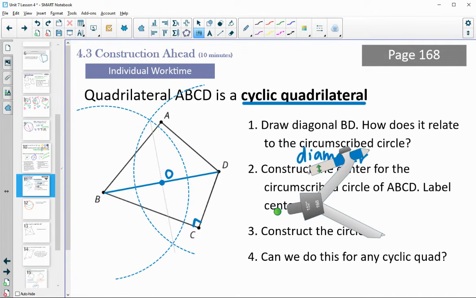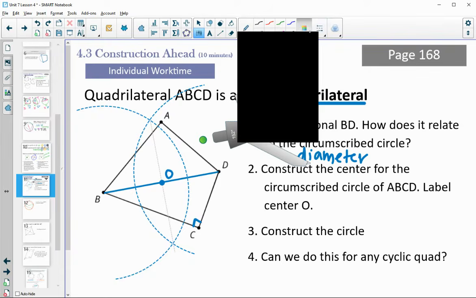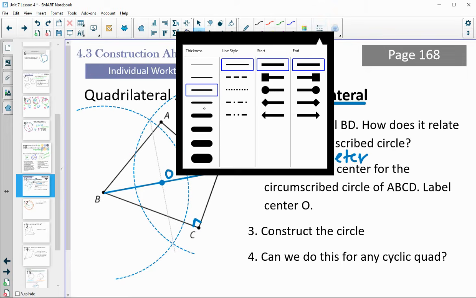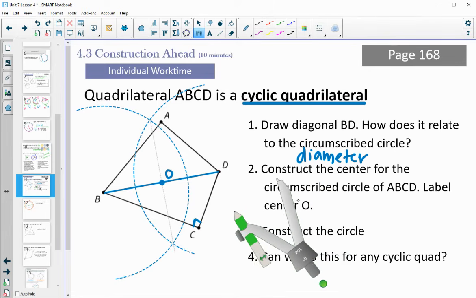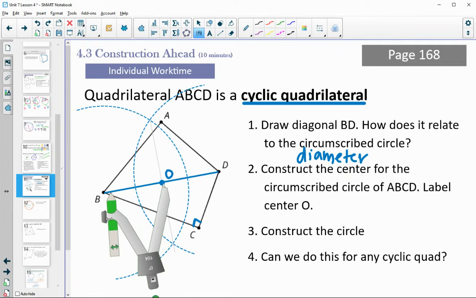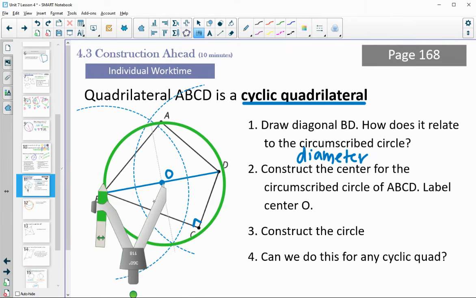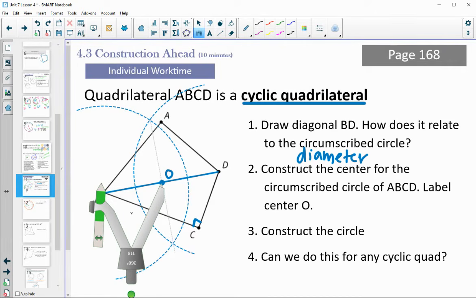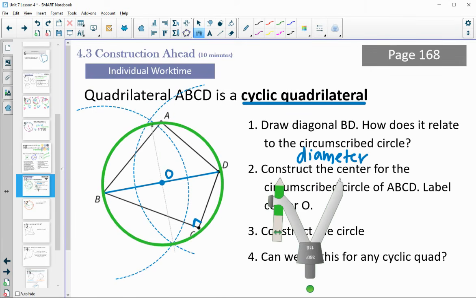Then you wanted to draw your circle around this quadrilateral. So I'm going to go ahead and change colors here. We would put the center of our compass on the center of the circle and then open as wide as we know, which would be to any vertex. Then you can go ahead and draw in your circle, and notice that it will hit every point. I'm a little bit off on my center there. My compass moved a little bit, but you will notice that it hits every single point. And so we've drawn in the circle.